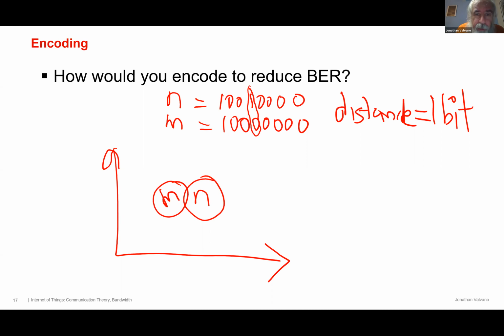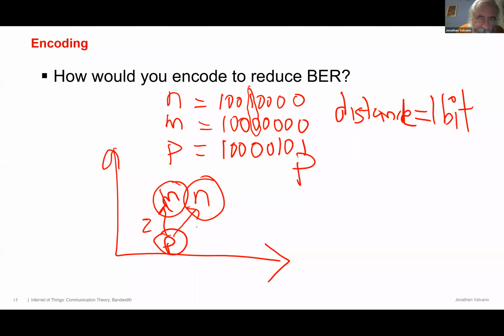Whereas if I were to look at P, let's compare it to M. When I have 1 0 0 0 0 1 0 1, P is further from M, and further from N, so it's 2 to get to there and 3 to get to there.